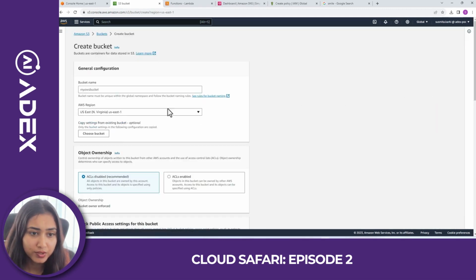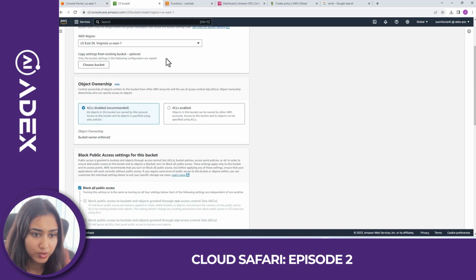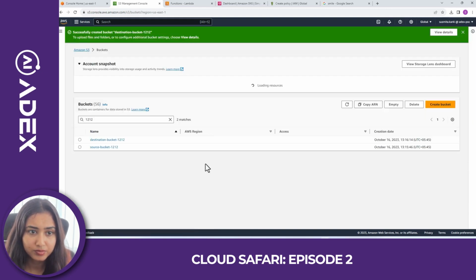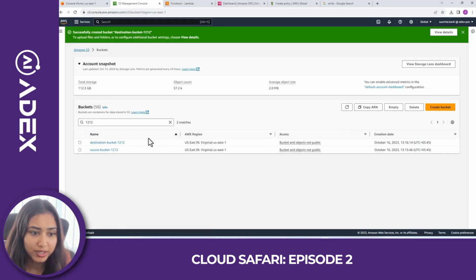And we will create another bucket for the destination where the resized image will be uploaded. We will keep the configuration as it is and then create the bucket. After creating the buckets, we will create a Lambda function.